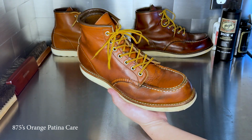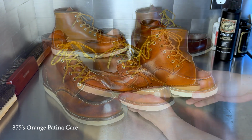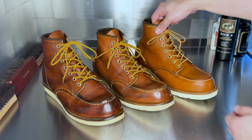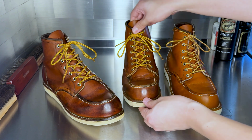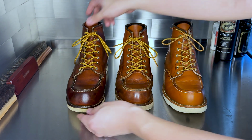All done. With the orange patinaed version of the Red Wing 875 complete, here's the lineup of the three shades of Oro Legacy again. Should you have not been able to compare these side by side before, perhaps you're seeing why this version of the classic Moc Toe is so popular, maybe the most popular in the world of heritage boots. They age in such a unique way that some would prefer the patinaed boot over a new one.